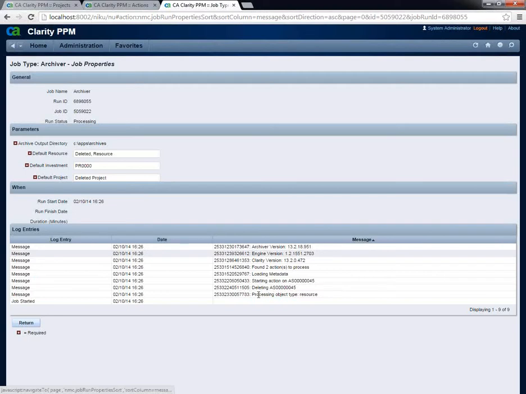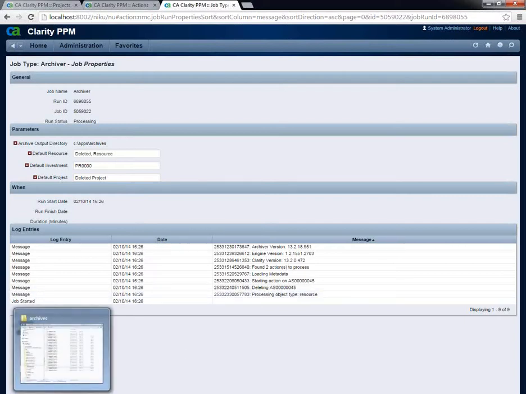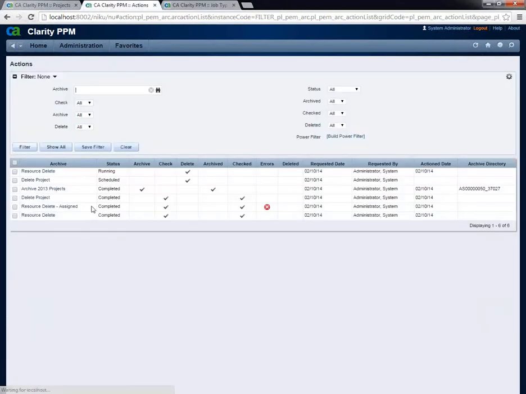If we don't do that, then actually Clarity would break, because most of the joins, when it joins a table with a created by or last updated by to the SRM resources table, is not an outer join, it's just a straight join. So if we don't update those, then all of a sudden information would start disappearing from Clarity. So that will take a little while. I'm also waiting now for the delete project, which will also run.